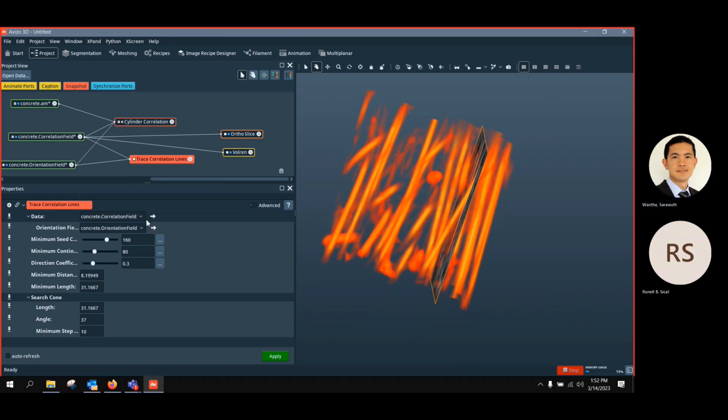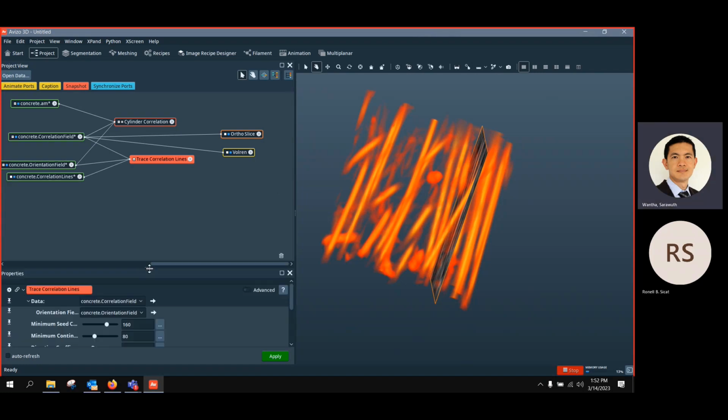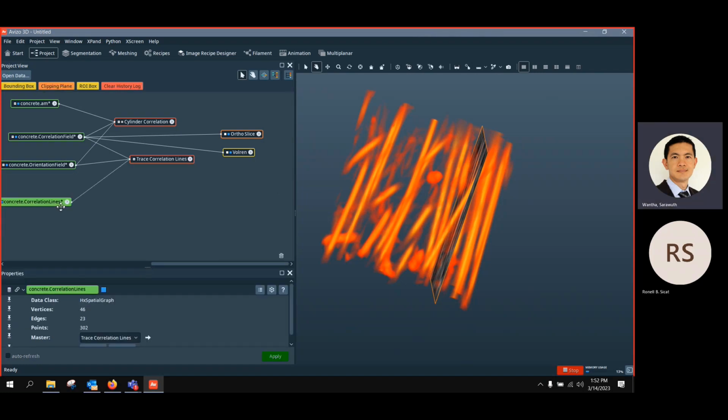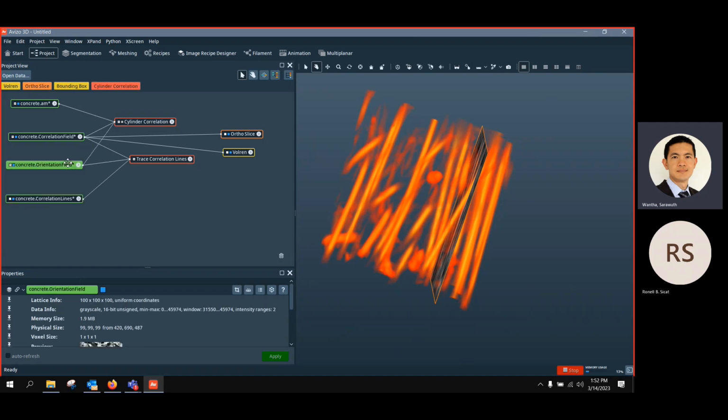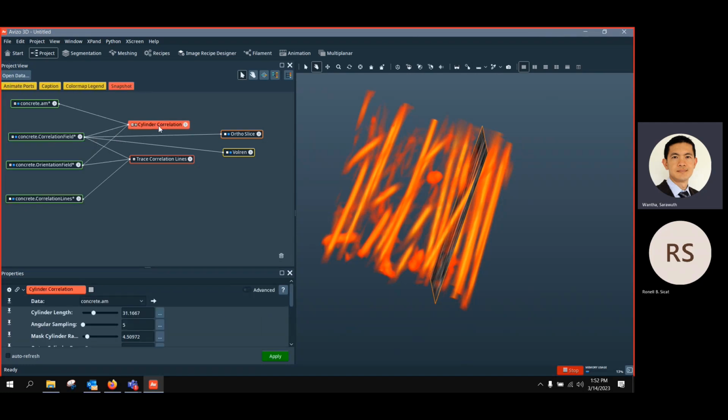So we need the correlation field and the orientation field, as mentioned here. Then click apply. Really quickly, trace correlation lines is pretty fast and there is not much to do, because it doesn't need to compute brute force on the data like the correlation does. So that's why it's much faster.